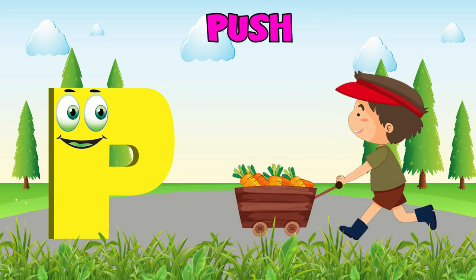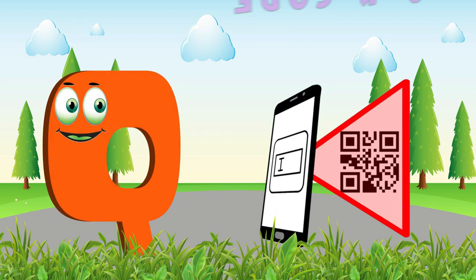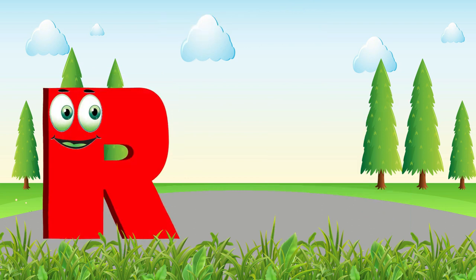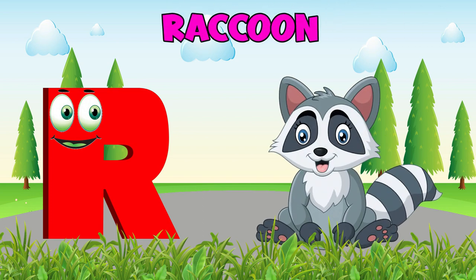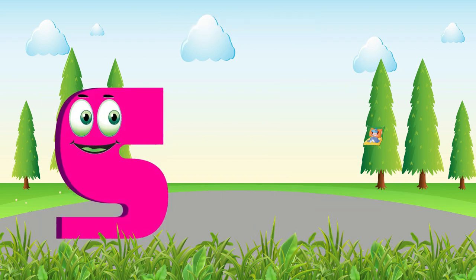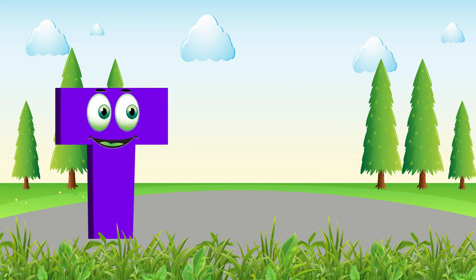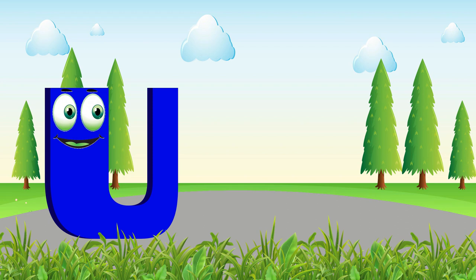P for push. Q. Q for QR code. R. R for raccoon. S. S for sick. T for toy.